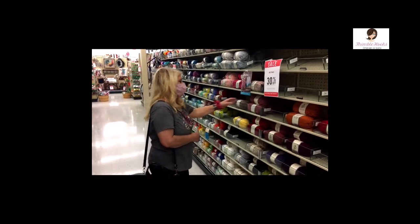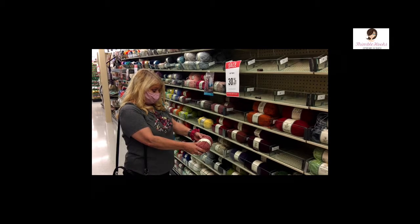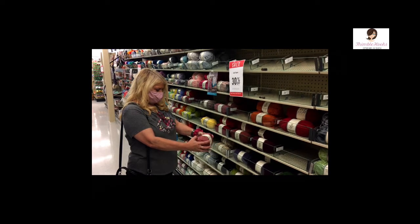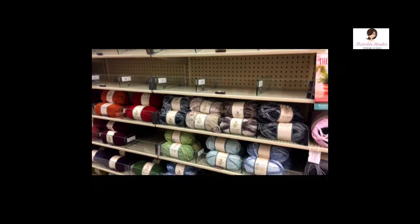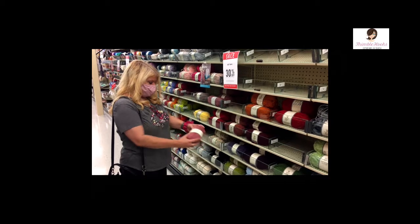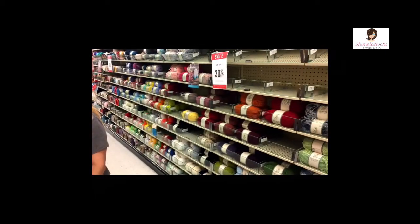What size of yarns are you getting? These ones? They should all be... they want me to use a J hook, which is a 6mm hook. It doesn't tell me. This seems like it would be a 4. This doesn't have it written down. I've never noticed that before about Hobby Lobby's stuff. A 6mm hook would be way too big for this. But I like this color a lot. It doesn't go with anything else, it's just a fun color.